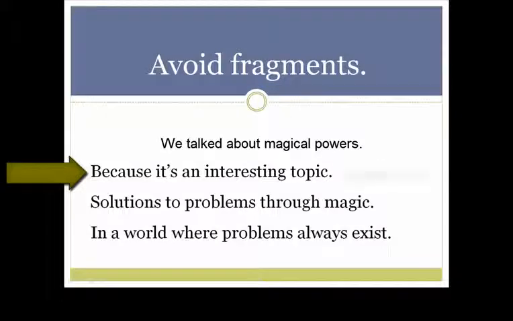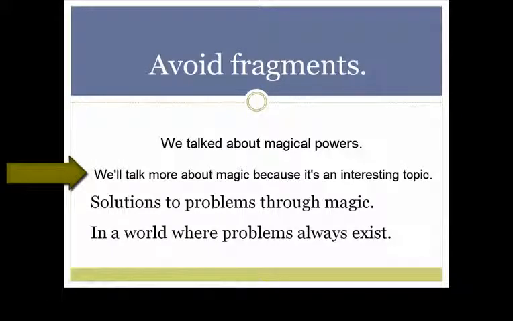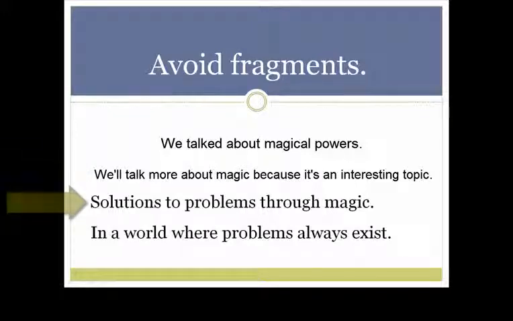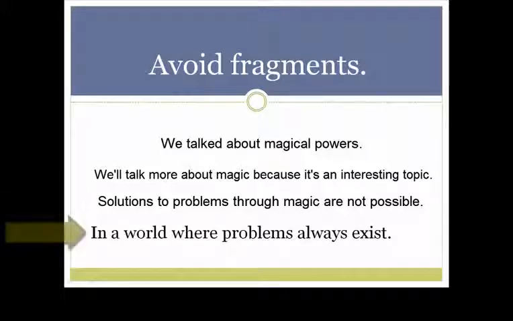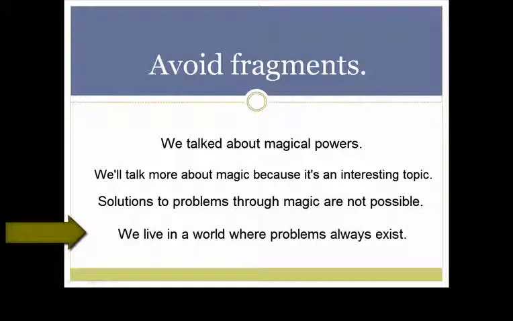We could say, we'll talk more about magic because it's an interesting topic. This one is missing a verb. We could say, solutions to problems through magic are not possible, or could be possible. This last one, we're missing a main clause. We could say, we live in a world where problems always exist.